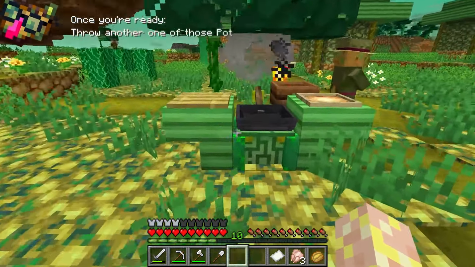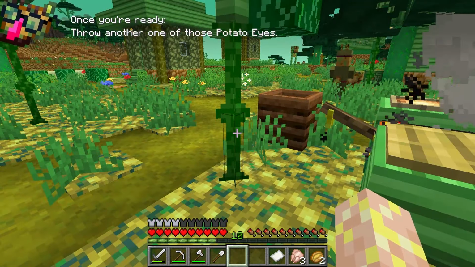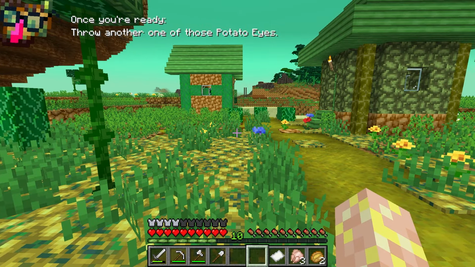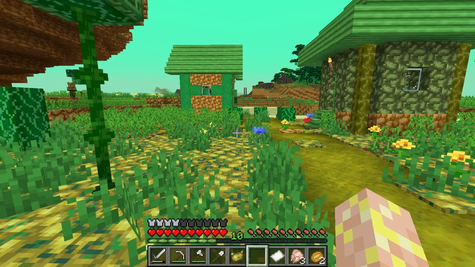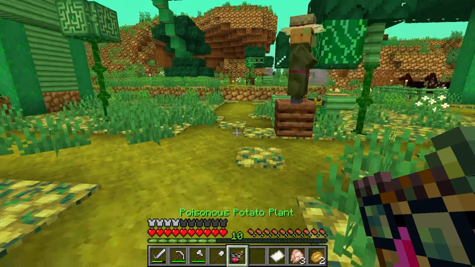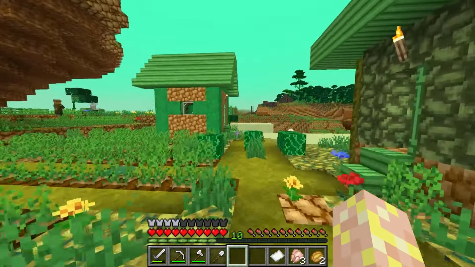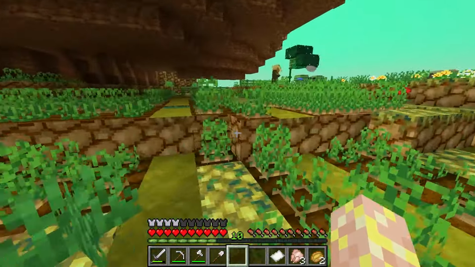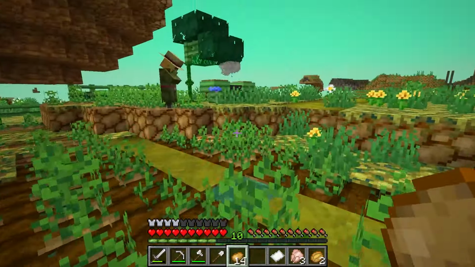Well, brother, do I have good news for you. I love potatoes. Oh, there it goes. It did cook. Cool. Once you're ready, throw another one of those potato eyes. What? Once you're ready, throw another one of those potato eyes? Oh. Okay, he's not talking to me anymore. Well, I think we're on our own, at least for now. That's very interesting. He said he wanted us to make our base of operations here. God, there's so many potato plants. Okay, so some of them do actually have potatoes. Okay, cool.